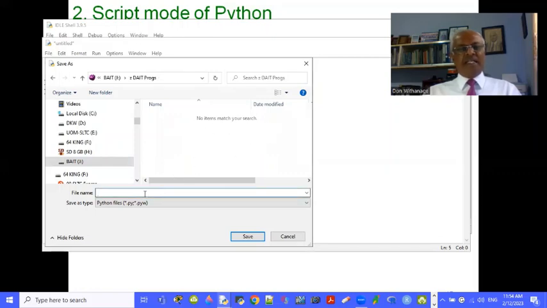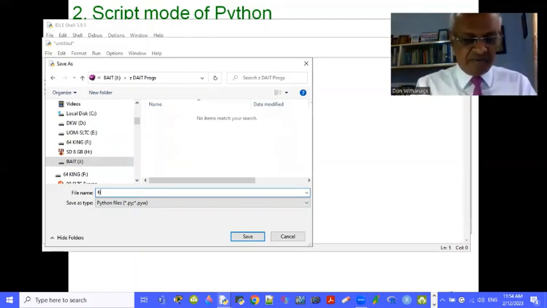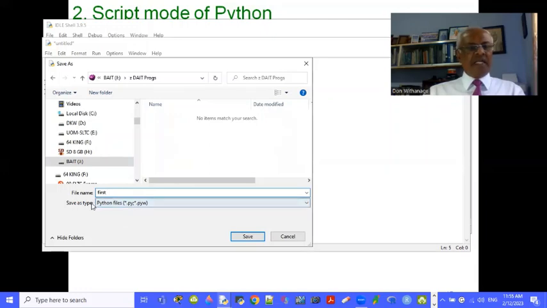I have not given any name. So let me give my first. You don't have to give .py because it automatically saves as .py. You just say first and save.